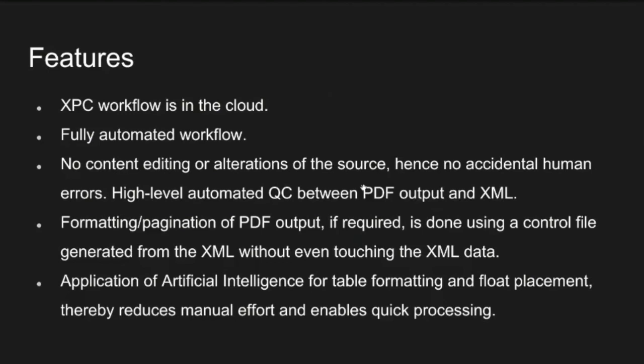The workflow is fully automated from the fetching of XML code to the generation of PDF. To ensure that all the content from the XML is available in the PDF, XPC performs a high-level automated QC between the PDF output and the XML. Even if there is a need to manually intervene for an article, the users can make use of a control file which controls important aspects of the article.